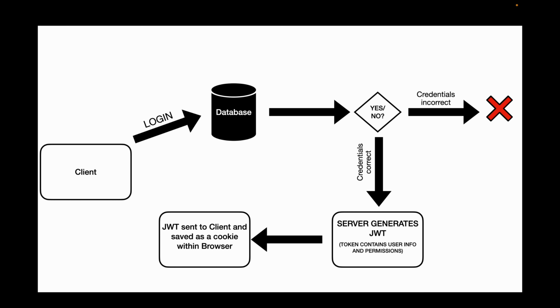It's saved within the client, it's browser facing, and these are the steps that you take to authenticate and authorize your personnel. So the authentication takes place when you go from client to login. So if I go client, login, database, and it says yes, I am authenticated, that means yes, my password and credentials worked. I can move on to the next step. Step one, complete. Now the authorization takes place with the JWT token all the way to the cookie.